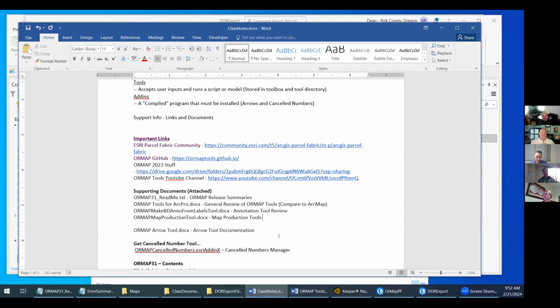I'm more than happy to go over the rules and the tools that are there. And I'm not offended by, hey, this is wrong. Why are you doing this? The reason that we're writing the tools is so they work for you and make your job easier, quicker. ORMAP is funding these efforts. My time when I'm working on tools and rules is supported by ORMAP. So it's part of what I'm supposed to be doing. So appreciate your time today.